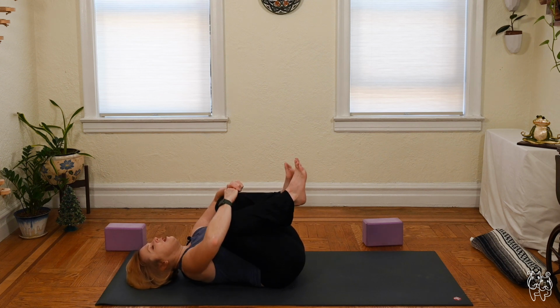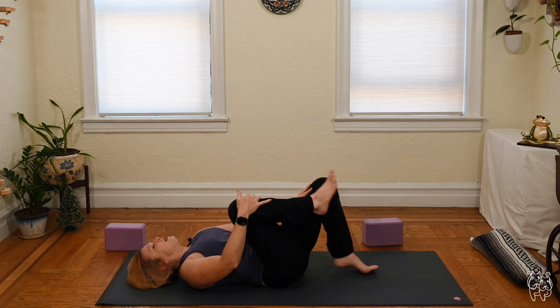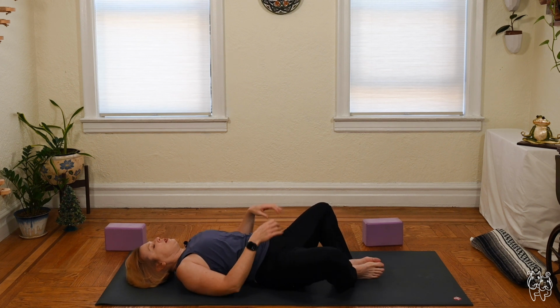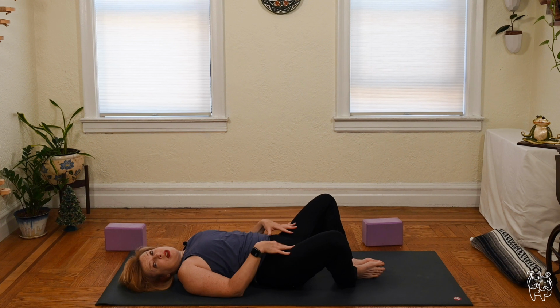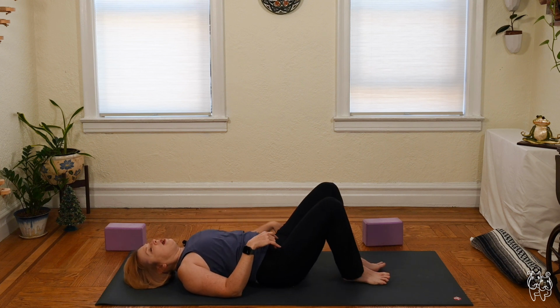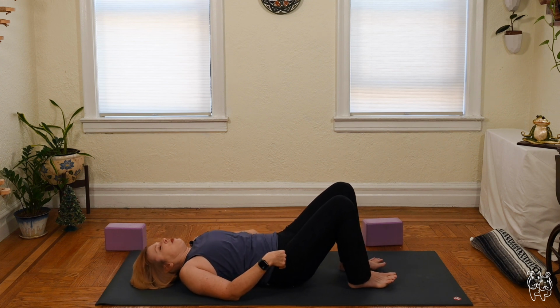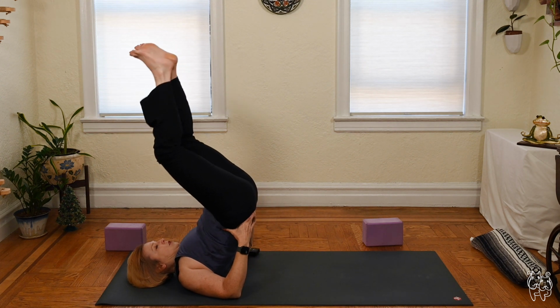An option as we continue winding down, you can either settle into Supta Baddha Konasana, bring the soles of the feet together, knees out. Use blocks or blankets under the knees if the hips need support. Or if you want to go upside down, headstand, shoulder stand, find options. Just be mindful as you move. Take your time.